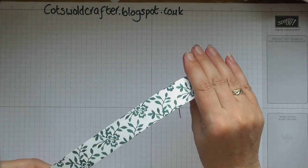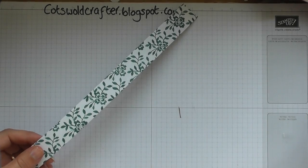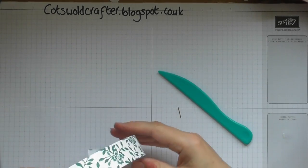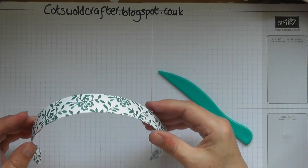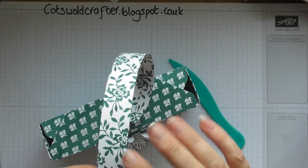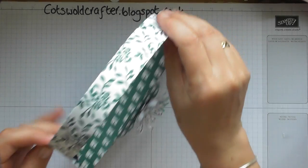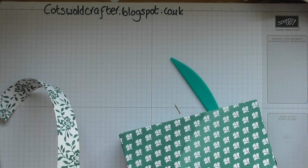So you've got your one-inch wide strip which works quite well with the size of the bag. What you want to do is get your bone folder and just add a curve to your handle, because if you don't and you try to bend it over the top of the bag it creases rather than sitting nicely like a handbag handle would. If I had more time I'd probably go down each side with a piercing tool and add a stitch detail — that would just add a nicer finish. But for speed I'll just use a bit of tape because it will stick straight away.